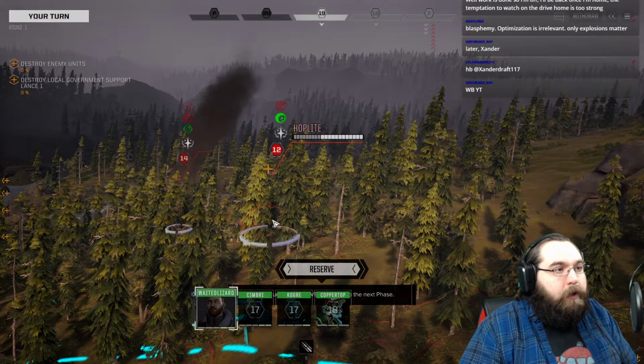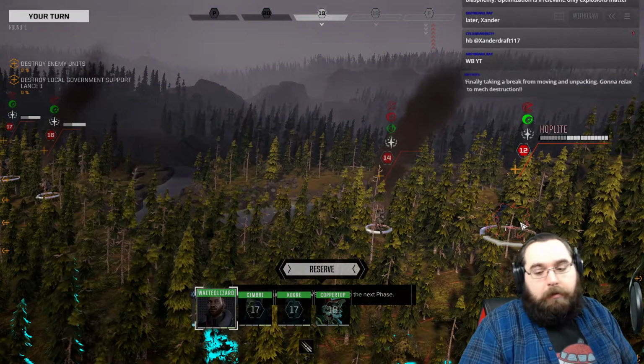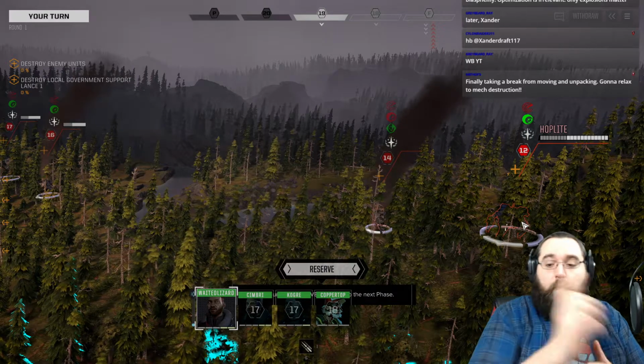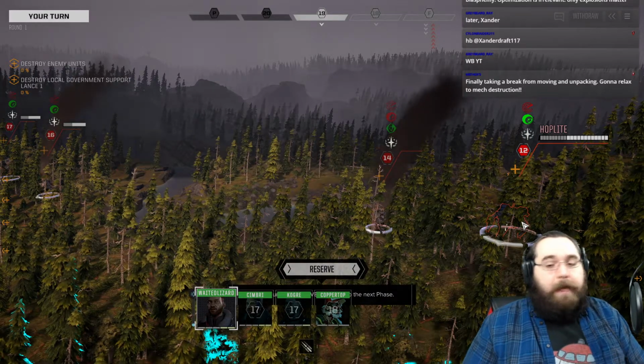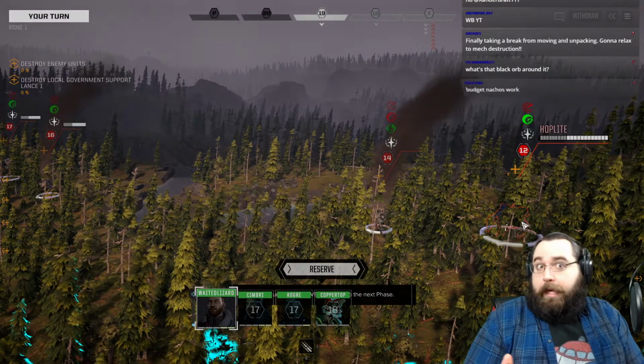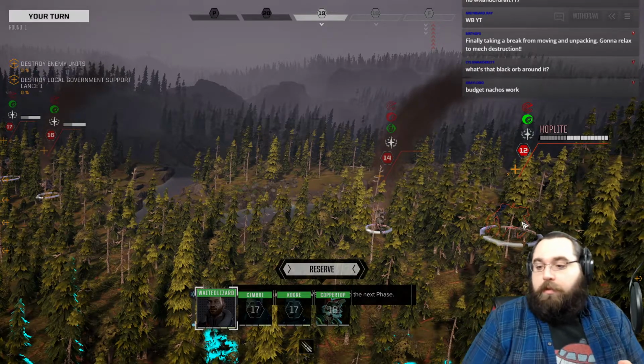We have a Hoplite. Hoplite needs a model. Hoplite is an easy model to make, people. It's an oval on legs. It doesn't have arms. Just, please, somebody, Hoplite. They show up a lot in southern space, so maybe that's why you don't see them.